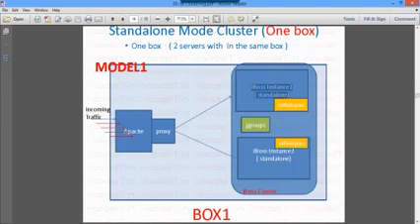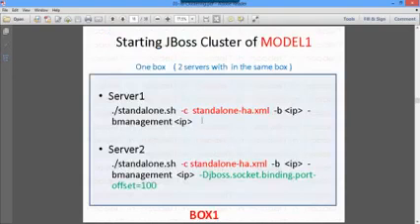Now when you start server 1, we're going to use the script standalone.sh -c. The configuration this time we are using is HA configuration or HA profile. This is very important. If you start the default way, the default standalone.xml does not have Infinispan and JGroups. So the servers will not be started at all.